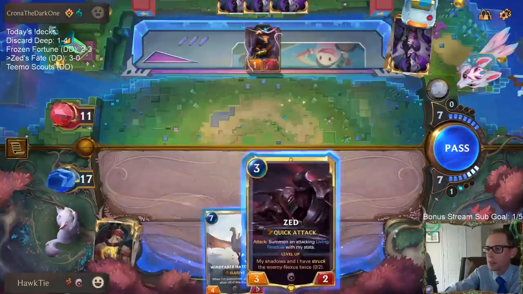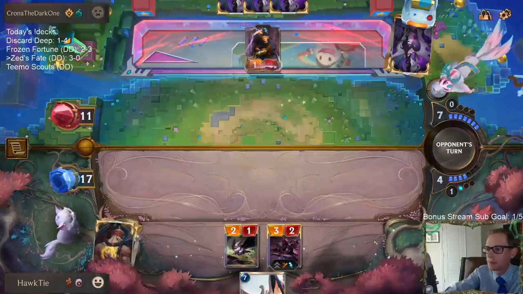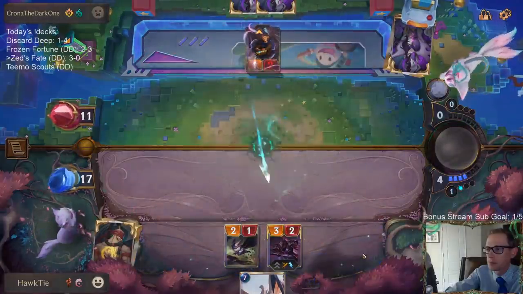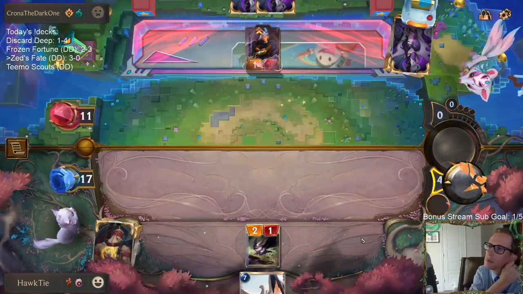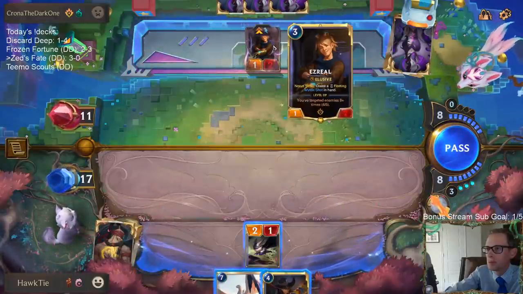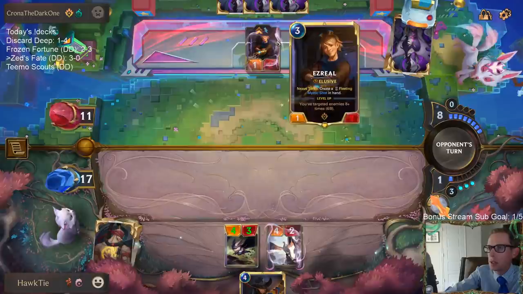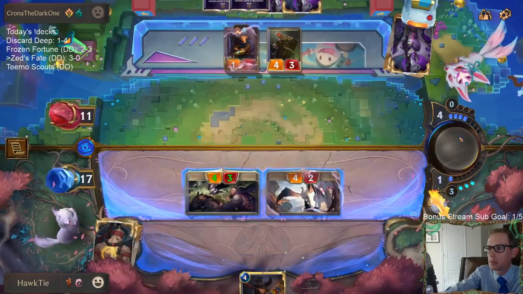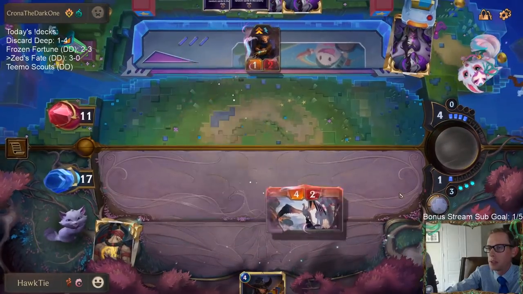Three cards left. Obviously, we could gold card kill Ezreal. But if they had the attack token, we'd do that. We have the attack token, I'm gonna be doing this.